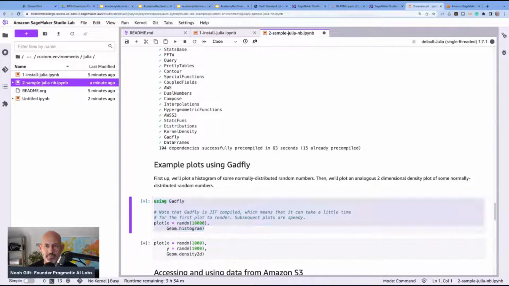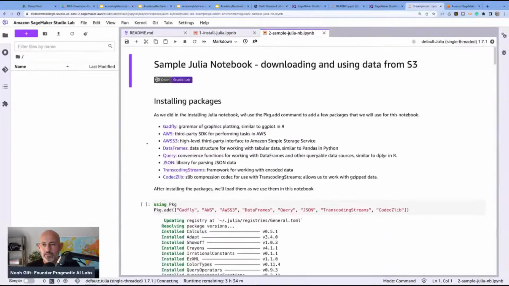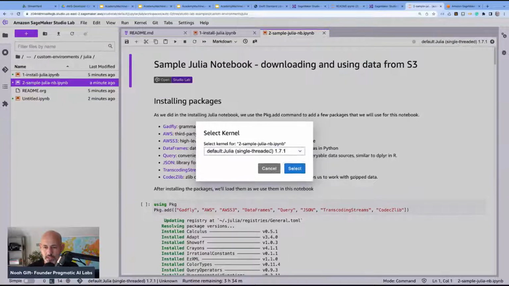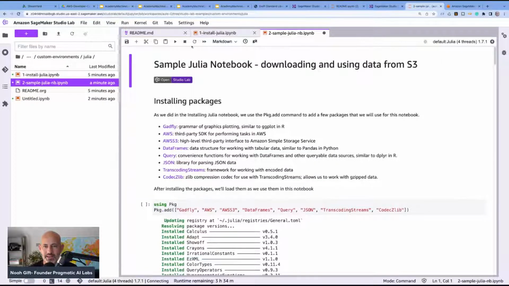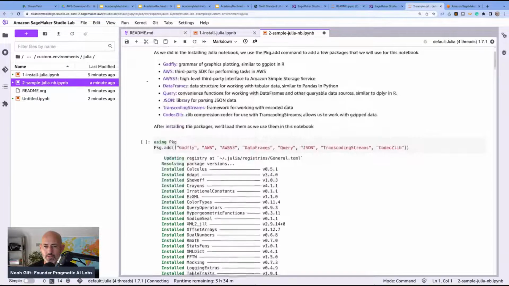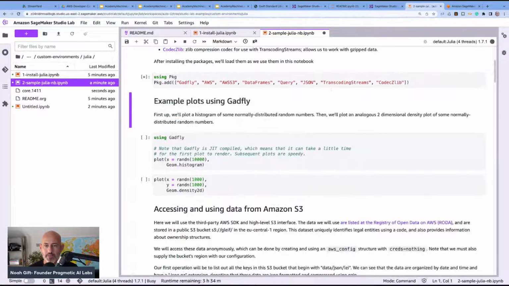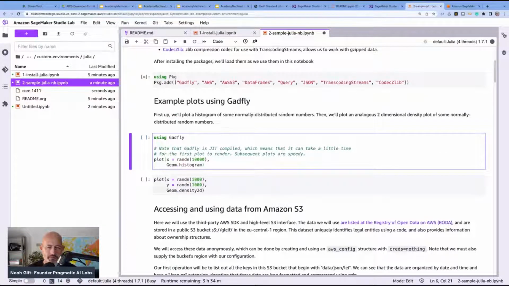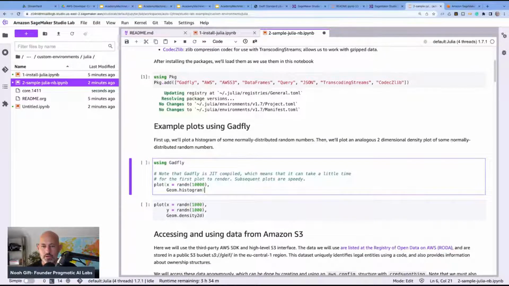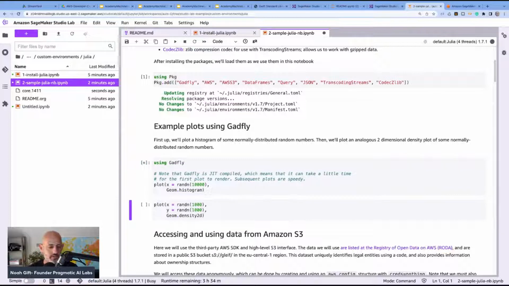I'm not sure. I don't know if it's because it's a shared environment that it seems a little sluggish. But what I'm going to do is change to multi-threaded. Let's try that. And let's actually go again. Hopefully multi-threaded is faster. I guess if you're in Jupyter, probably multi-threaded would be faster, but I don't know. So busy, you can see it's busy right here. Okay, and then what does that do? I still see it's busy.